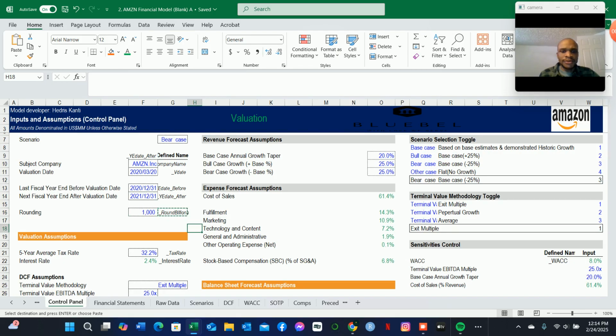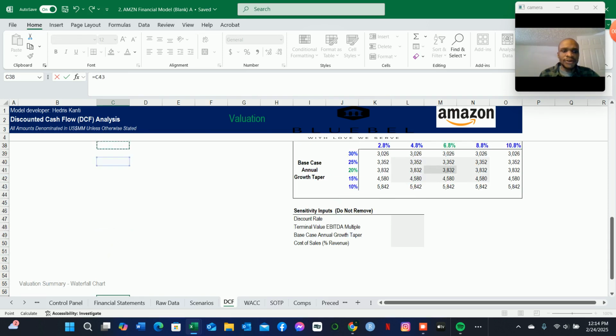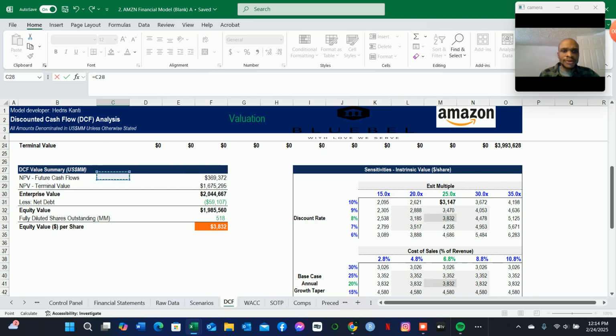So we can switch back to the DCF tab, and now we can take the net present value of the future cash flows, and we divide that by underscore round billions.